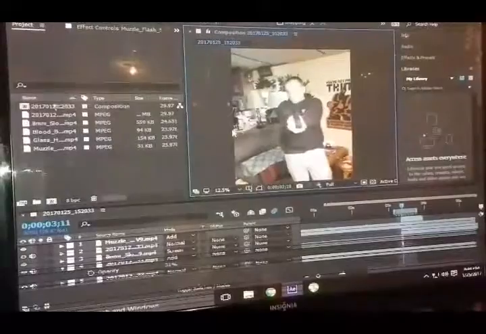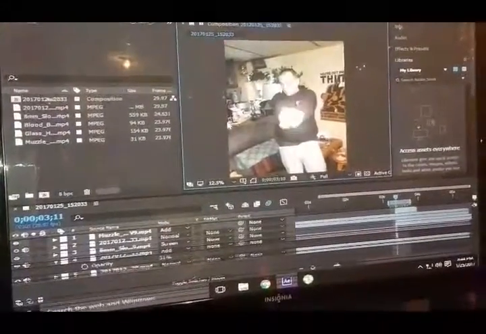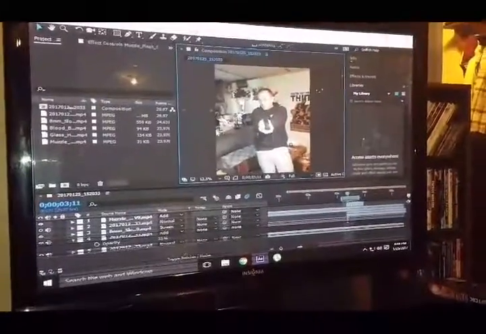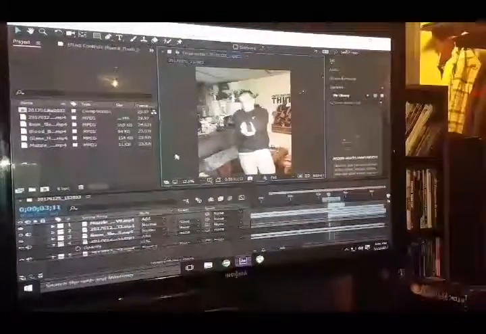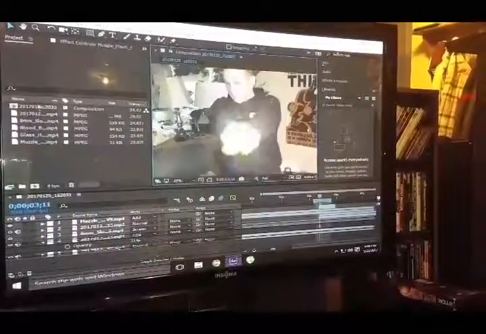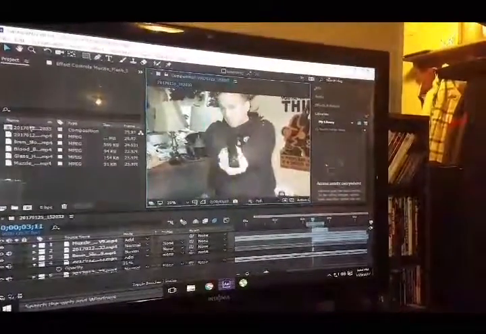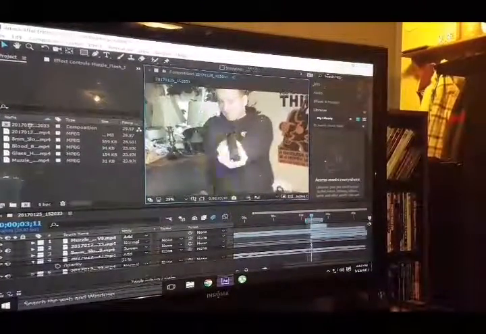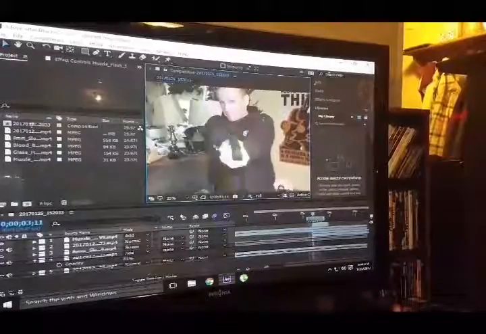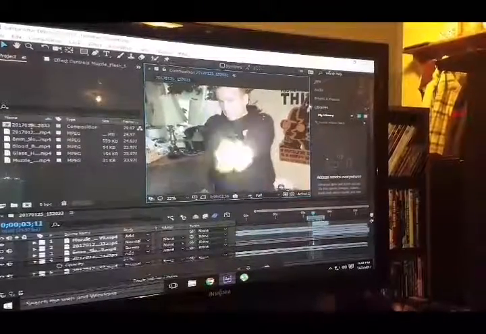Okay, YouTube, I'm actually going to use this phone to demonstrate how I do this. This is the video. It's hard to see, I know, but he's firing. There's a little lighting effect as he fires and a shell flying out of the gun.